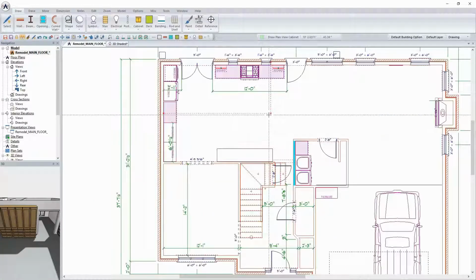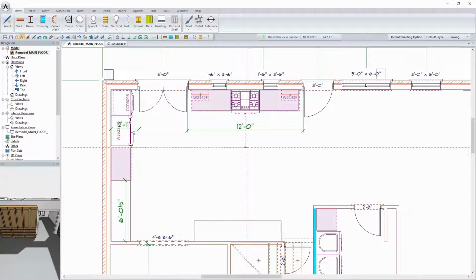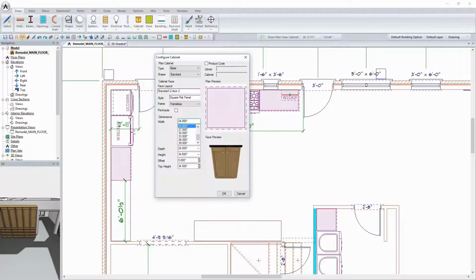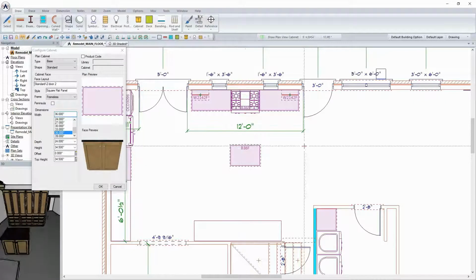Okay, and if I come in and we want to place the island down the middle, this is going to have the dishwasher, the sink, maybe a bookshelf on the end. We're going to see how time does for us, etc. And we may even want to possibly do some chamfering of the cabinet corners and so on. So what I want to do is come in through cabinet, base, and I'll start with the 36-inch base cabinet to get ourselves started, and that's going to go directly across from the range.